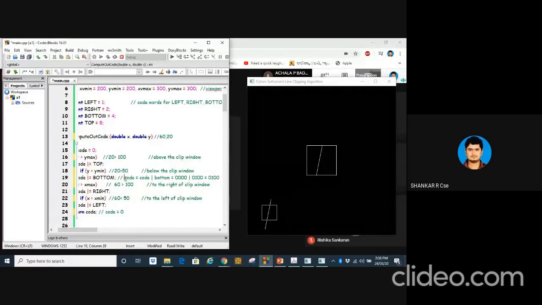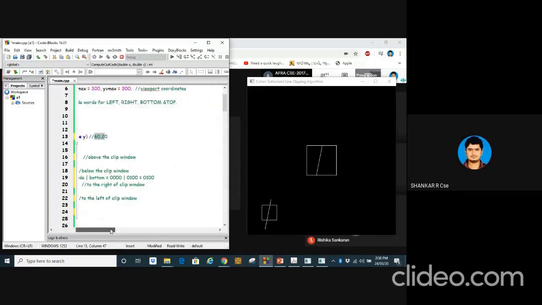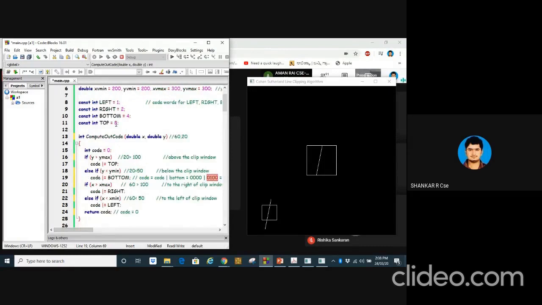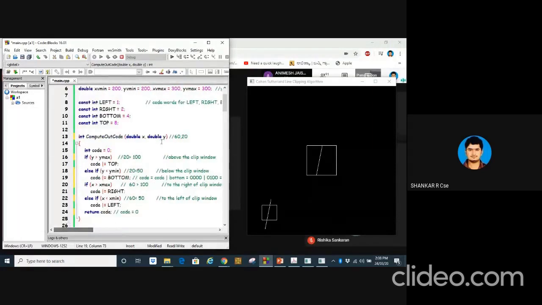So this is my latest code now. Code is equal to code OR bottom, 0000 OR 0100, which is 0100. So if I send 60, 20, I know that this is at the bottom, and I made my machine understand that. Code is now 0100, which is 4, and 4 is bottom.